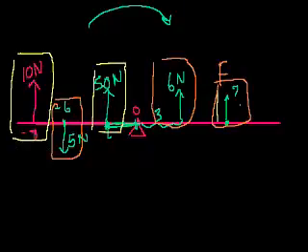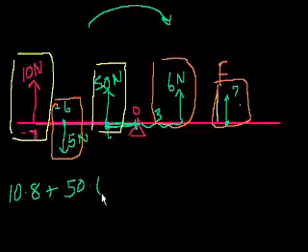So what are the counterclockwise moments? Well, this one's counterclockwise, so it's 10 newtons times its distance, its moment arm. We said it's 8, because it's the x-coordinate minus 8 from 0, so it's 10 times 8, plus 50, which is also counterclockwise, times 6, 50 times 6, and those are all of our counterclockwise moments, and that has to equal the clockwise moments.